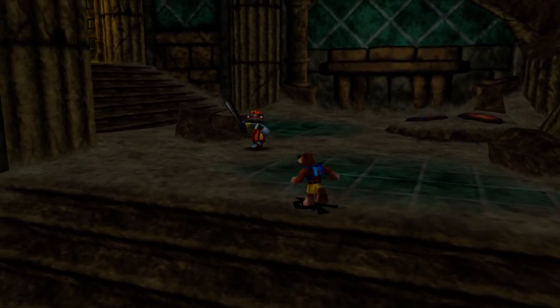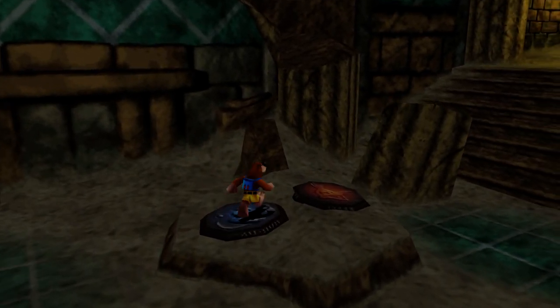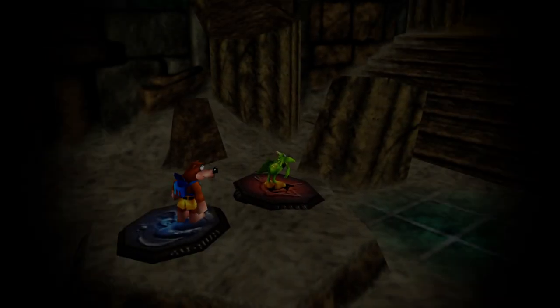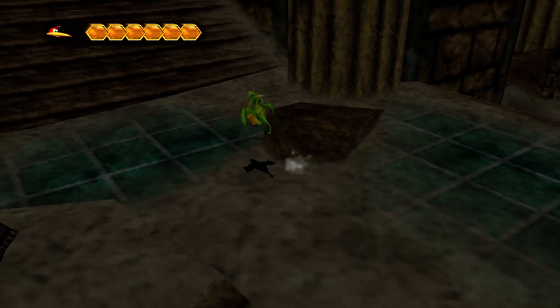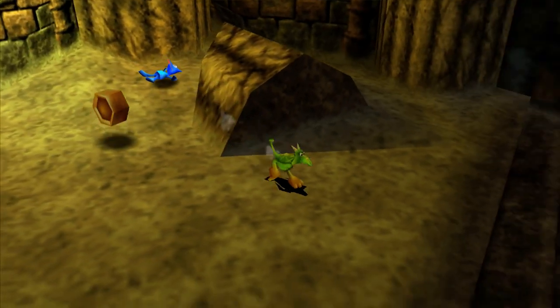This is another glide section. I like gliding. That's probably why I enjoyed Spyro so much. That's why I like Yooka-Laylee at the end, because you could just fly anywhere. No pads or nothing. No feathers even. Just fly. Toss Laylee in the air and start flying.